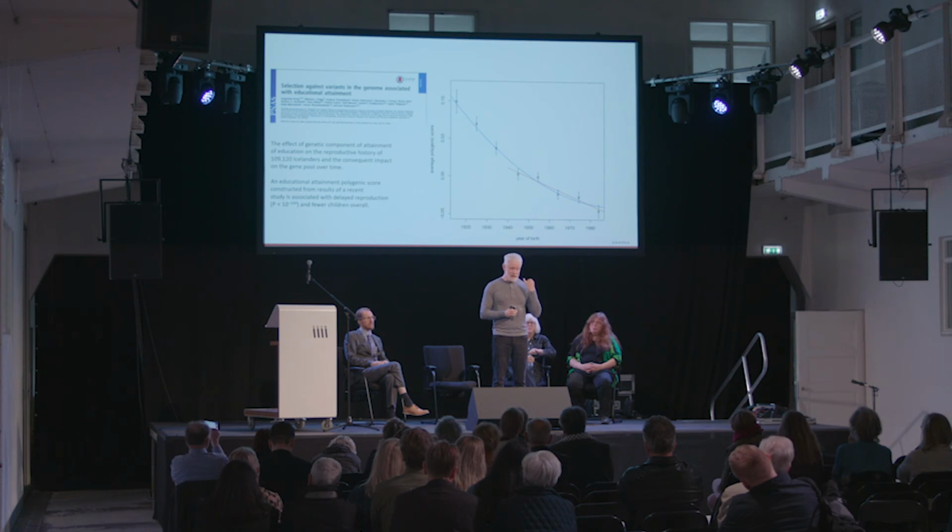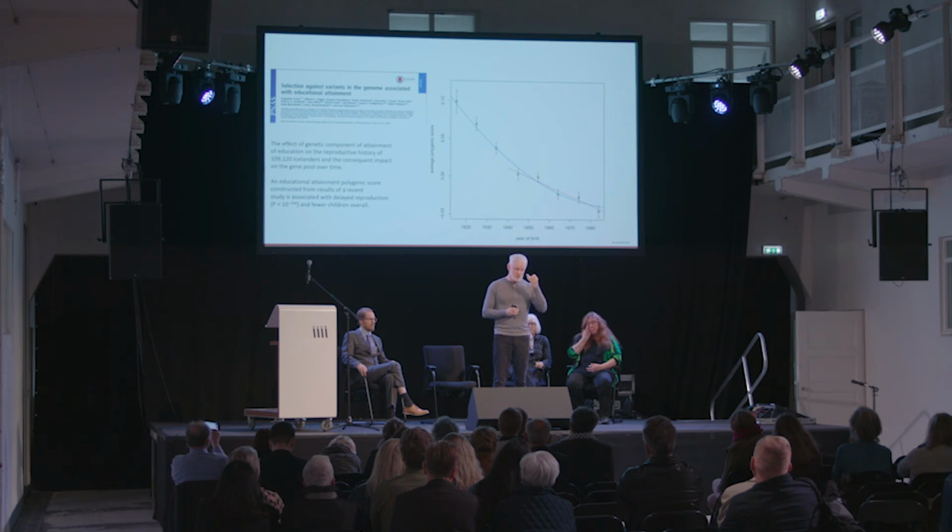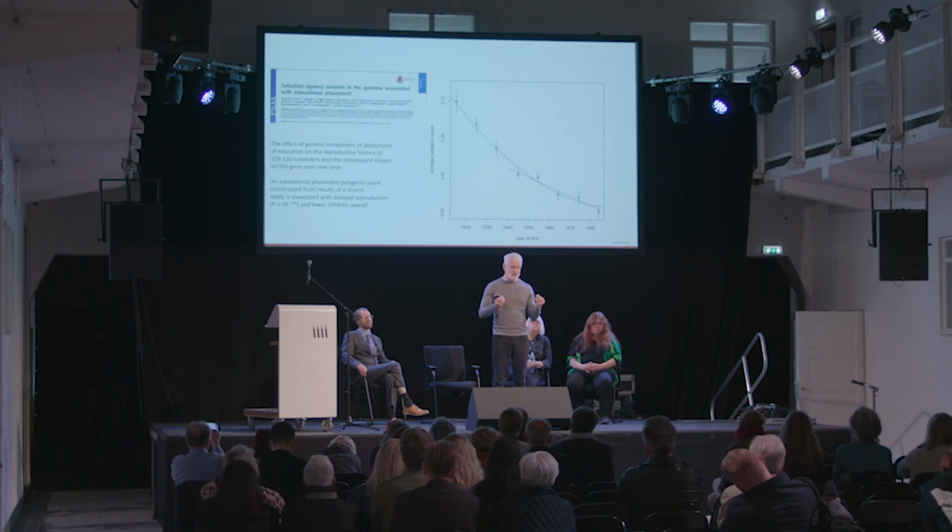There is an attribute that has nothing to do with intellect, that allows you to acquire education, that is under negative selection. It is dangerous to your mental health, and it is sufficiently obvious that people mate on the basis of it. And we haven't the faintest idea what this is. And that is really sad.